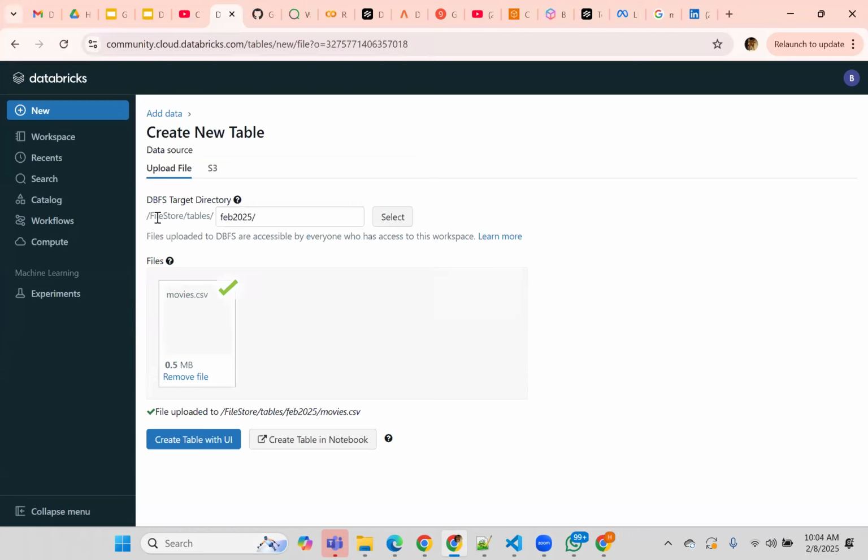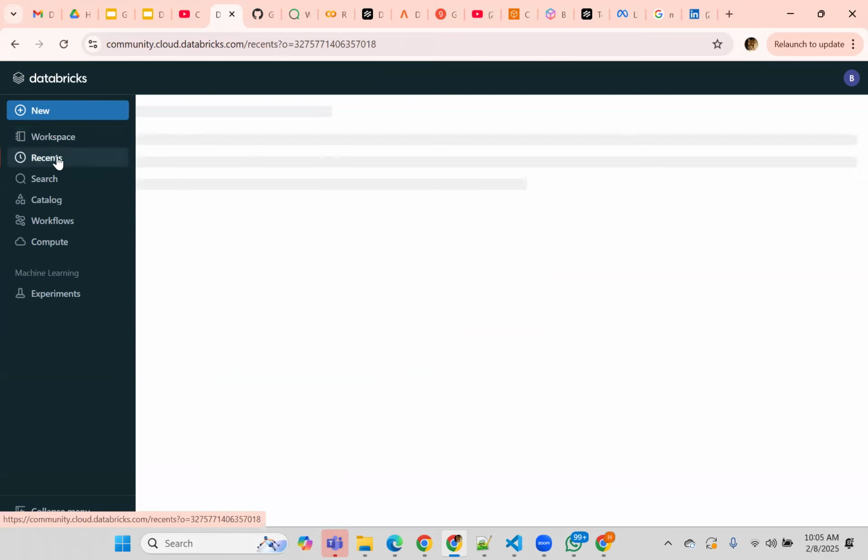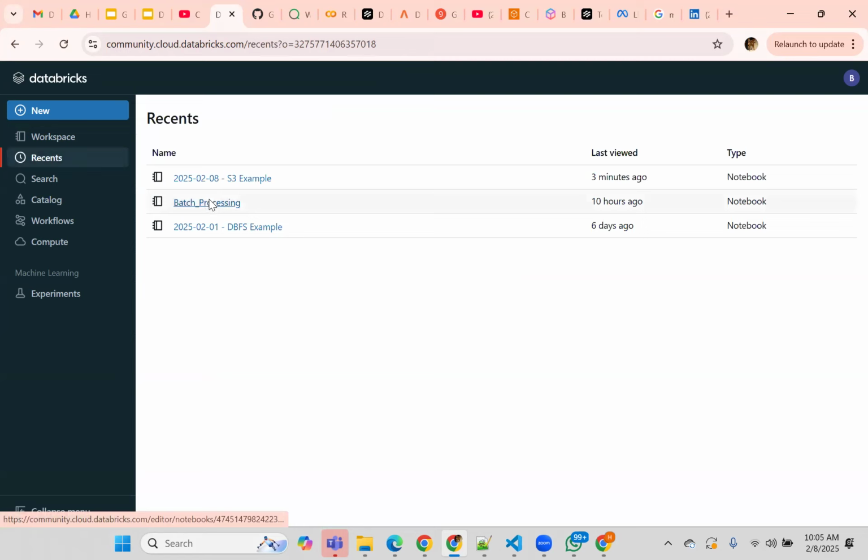Now the path is this, FileStore tables Feb 2025, and then you can use this to create a table. In a notebook, that we will see, it will just give you a template. You can do that, or since the file is there right now, you can write your own notebook to process that.